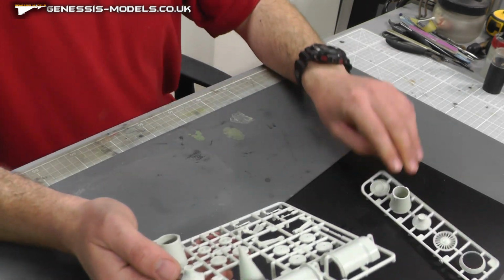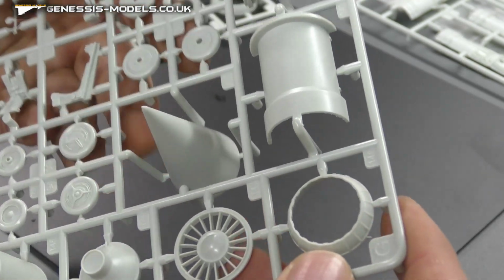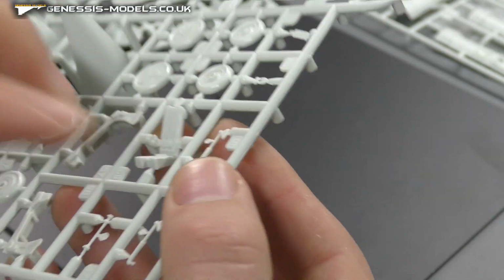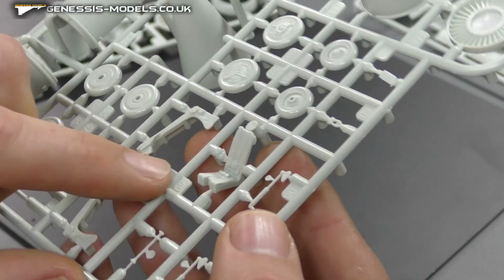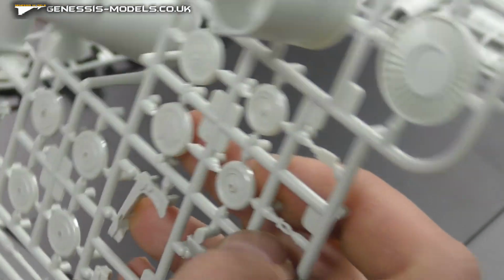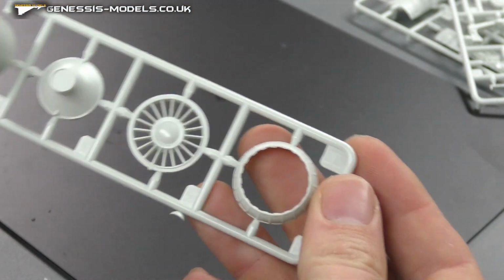We'll find out if there's more than one engine. We've got the nose cone as well, looking pretty nice and sharp there. Ejector seats, the seat belts are not the best of detail. Maybe Eduard will come out with some red photo etch or something, but not too shabby. The wheels are looking pretty good on the detail side of things. Exhaust area here, again, we've got some nice detail on there, in the exhaust intake fans as well, and the same just on here.